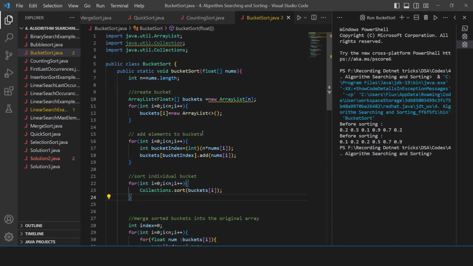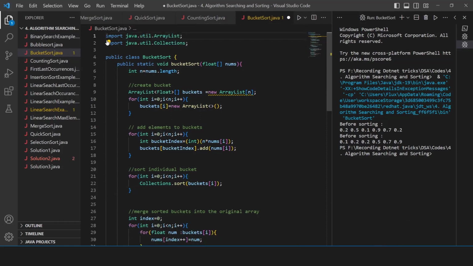So let's understand one by one again. In this code, we started with some libraries that you already know, so that Collections is going to be considered. I have to remove this one. Okay, now it's good. I'll hit Control S. Now in this code, we started with this, and we get the input length.